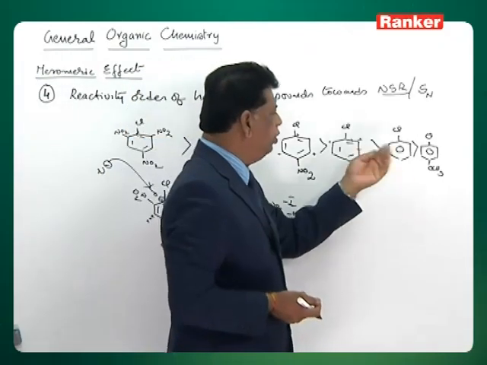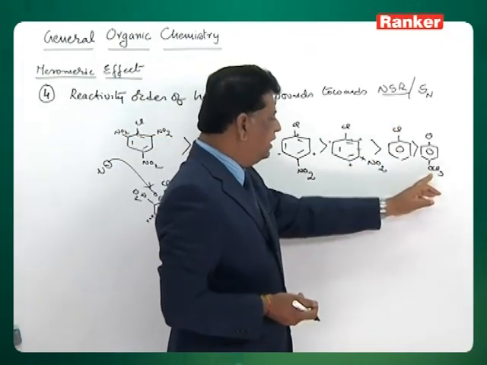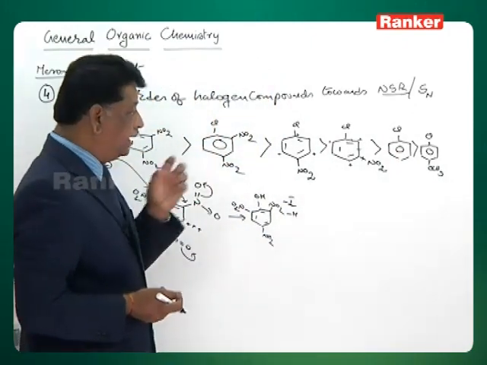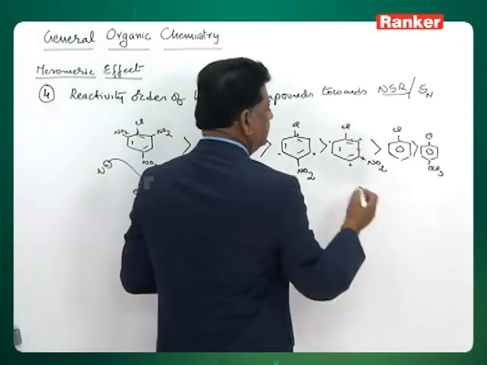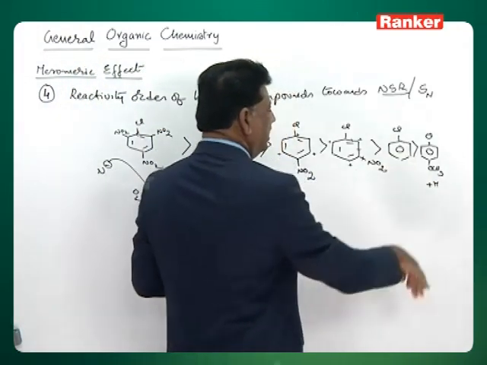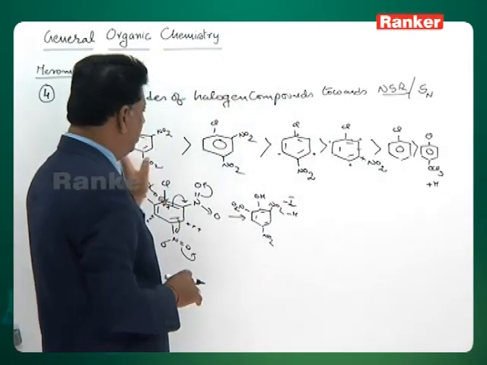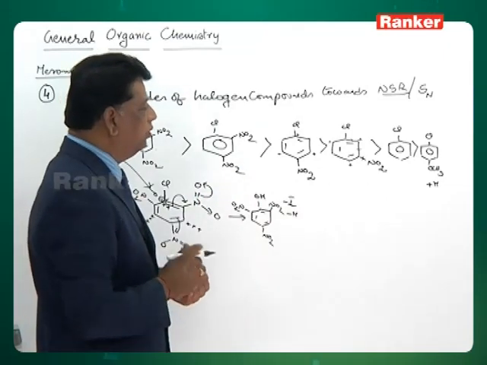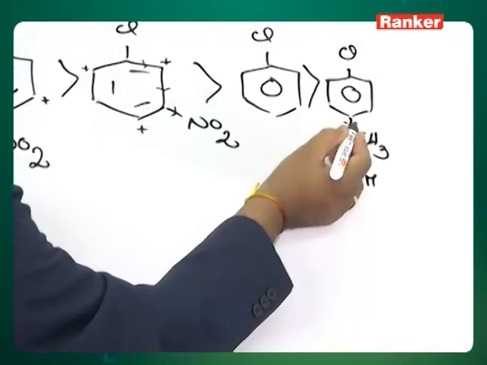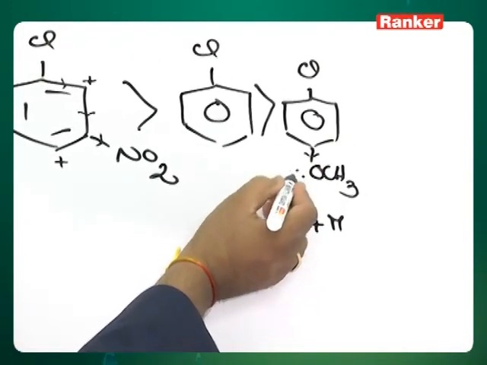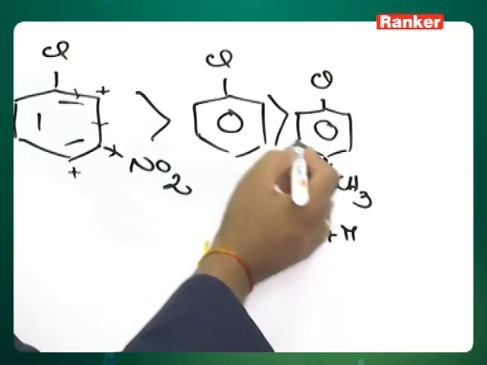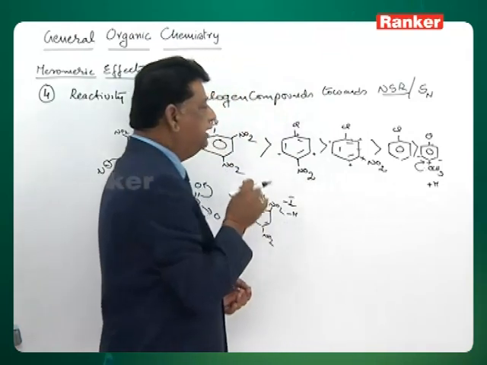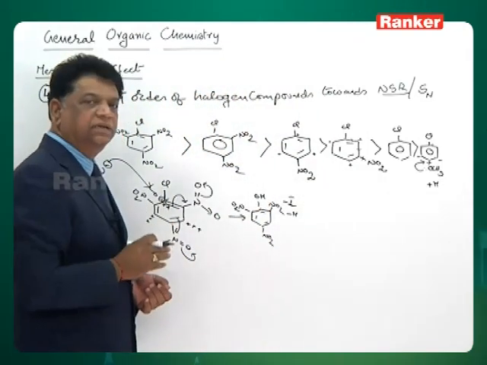However, the next one has no nitro, therefore this is the normal one. If there is any donating group like methyl or OCH3, that is a plus M group, these are all minus M groups, and plus M groups will have much decreased reactivity. All minus M groups increase the reactivity, whereas plus M groups like OCH3 show donation. Through bond it withdraws, minus I effect is negligible. So plus M effect will be very strong. So this makes negative and negative and negative. Already it is a rich carbon and it is becoming negative, meaning the reaction will become much tougher.